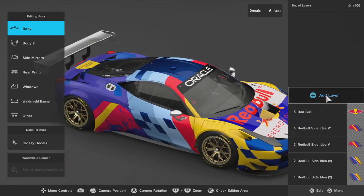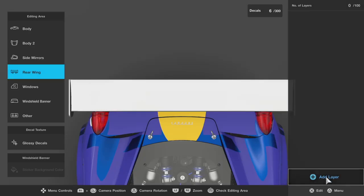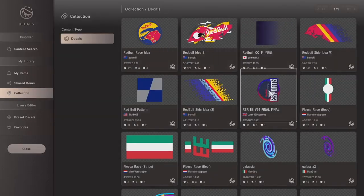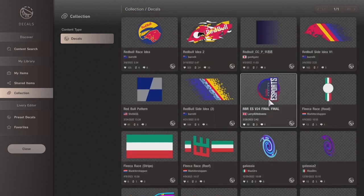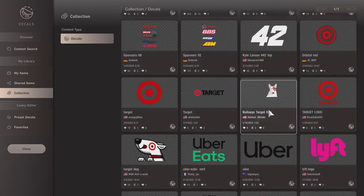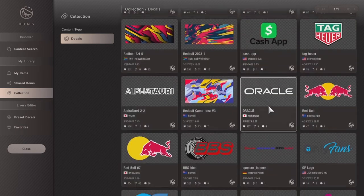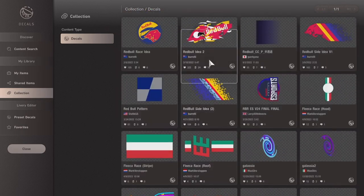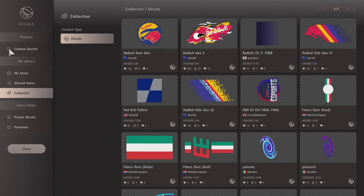What else can we add? I want to add to the rear wing. Let's add a... Do you have a Red Bull Racing? I'm not seeing one. Let's search it up.